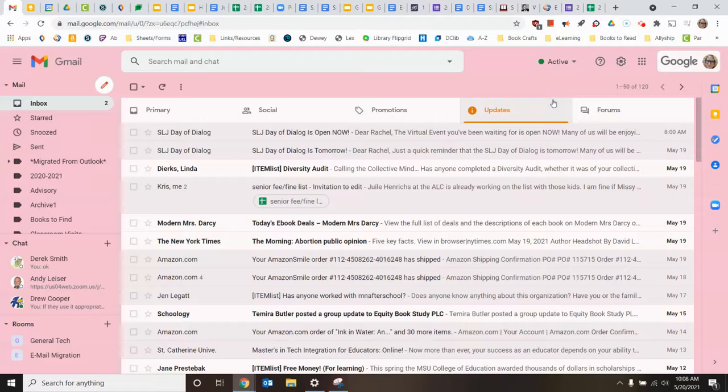Hi, in this Gmail video today, we're going to talk about the layout of your inbox. Many people are hoping that they can get back to the reading pane of the Outlook style where you had your folders on the left, the preview of your messages kind of in the middle, and then a large space where you could see your actual message while still maintaining view of all of the messages in your inbox.